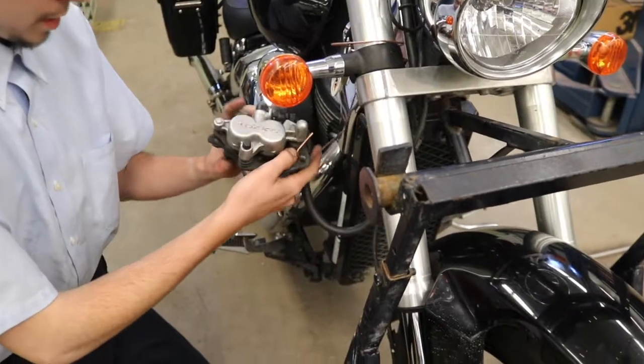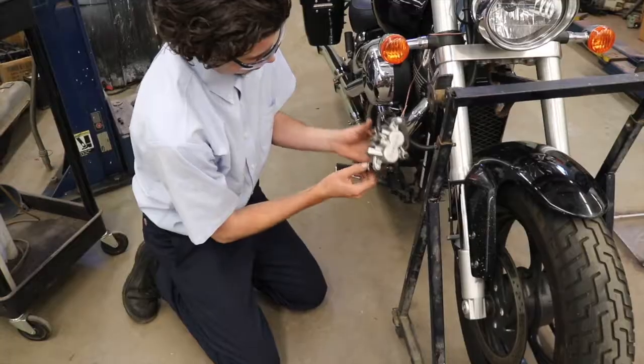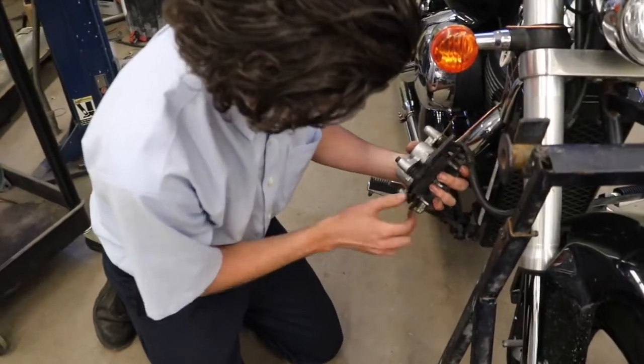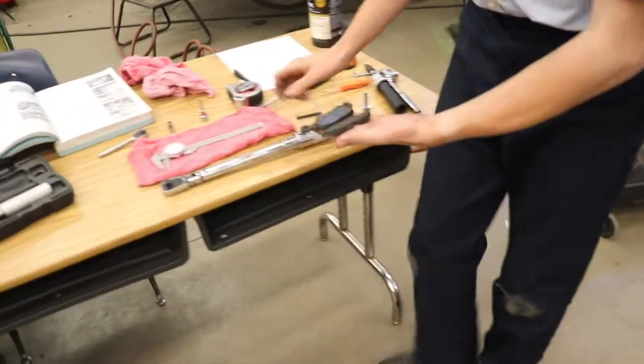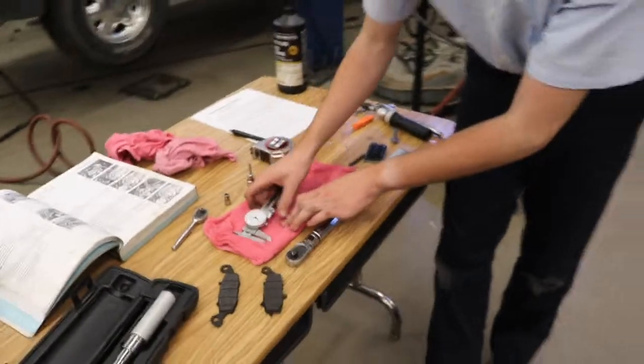To take the brake pads out, you just need to remove this little pin right over here. The pin should just come sliding right out. We can remove our brake pads. Now we're going to check the thickness of the brake pads using our caliper.